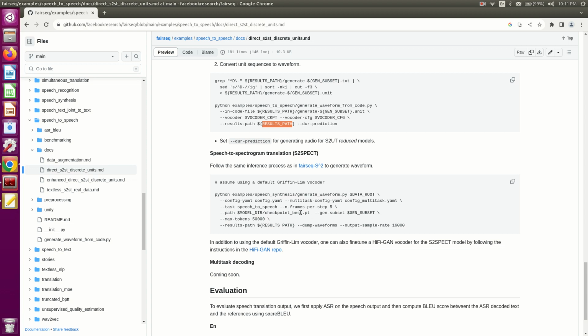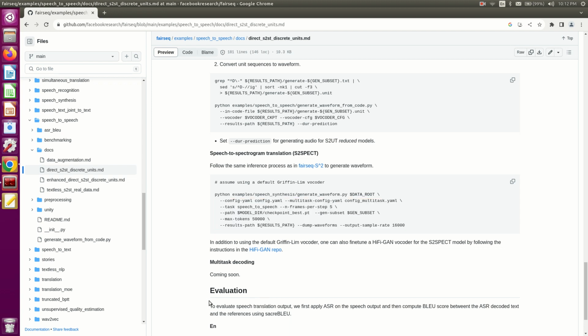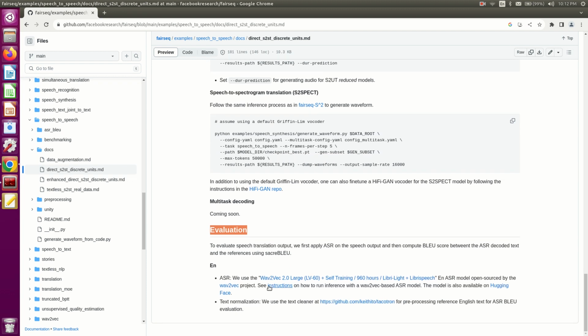So with that, what we have done is at this point we have the target waveforms. Now how do we evaluate that the target waveforms are correct? For that, we can listen to each one of those waveforms and verify manually, or we can use some other techniques. That's where the next step, evaluation, is important. In the next video, I'm going to cover how we evaluate those predicted audios that we just saw.